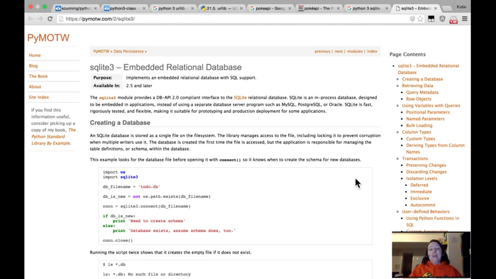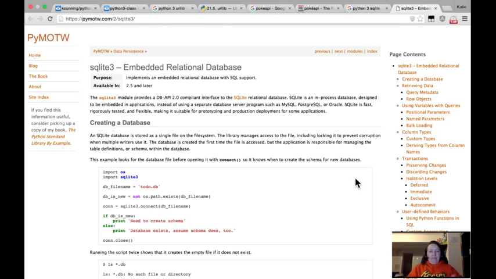And if you want to learn databases, I recommend starting here, because it's so easy to learn and so easy to set up. Everything has it. If you were going to do Android development, or even I think iOS development, they use SQLite 3. So start there. This sqlite3 is the module that you use in Python to talk to SQLite 3.